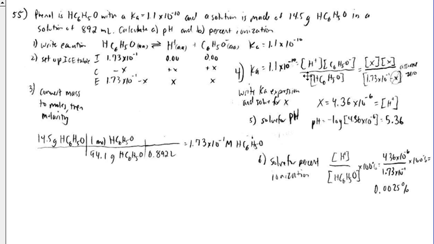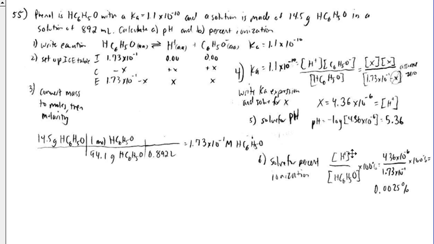You know the Ka, so you can start plugging in those values, and you have x in the numerator, x in the numerator. That's for your hydrogen ion and for your conjugate base. Then you have the concentration of the undissociated phenol here, and you subtract the x from that, but you don't really need to. You can assume that it's essentially 0, and then you solve for x. It makes your math a little easier. It's an assumption, but it tends to be correct. And then you can do the negative log of that x, because that x value is what hydrogen's concentration will be at equilibrium, as we found in our ICE table.